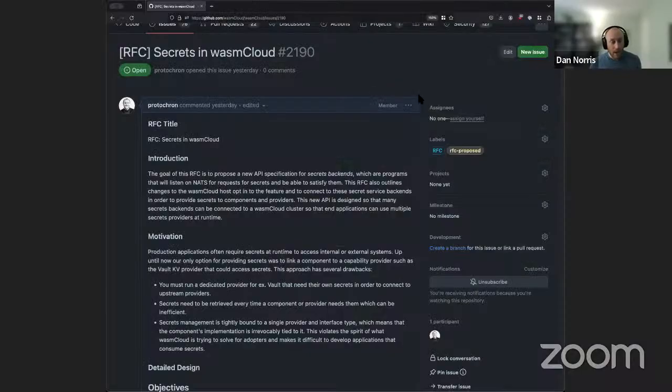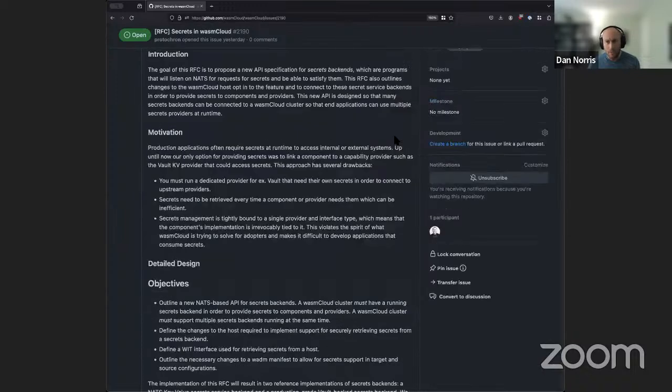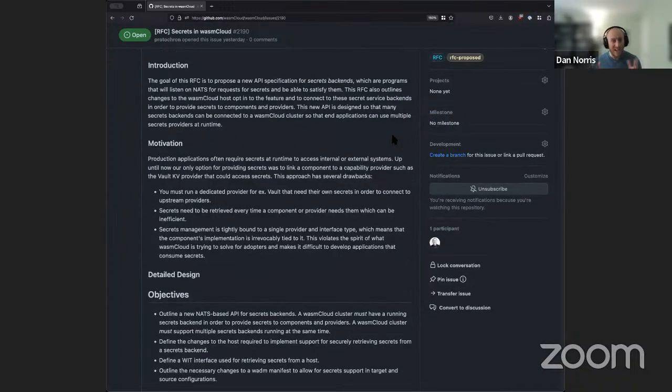We'll talk through the RFC on introducing a whole notion of having secrets be a first-class construct in wasmCloud. It's a pretty long PR, so I'm going to try and do my best to walk through the highlights in the next 10 minutes. The idea is we want the host to mediate connections between a provider or a component that happens to be requesting application secrets and some sort of secrets backend.